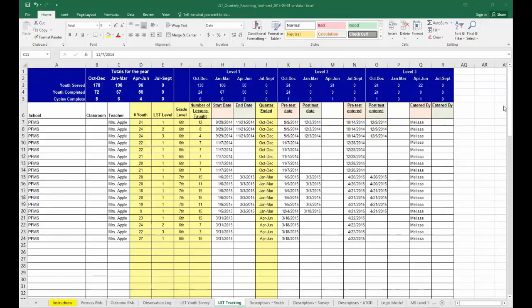And to piggyback on what I said earlier, the goal here is that observations and tracking of the program, particularly during startup or when teachers are learning to implement a program or implementing the first time, that's when observations are most important as far as training and understanding that they're doing the program with fidelity.